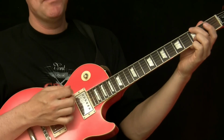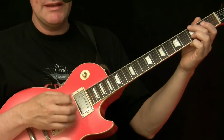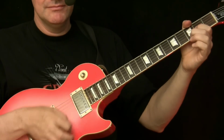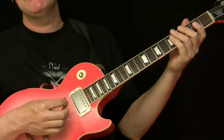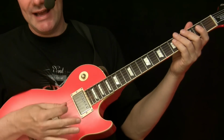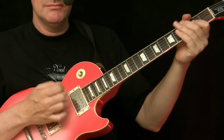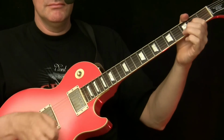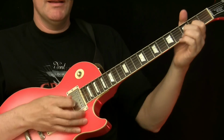And now the trick, that's very typical for AC/DC, is anticipated on the 4 plus. 1, 2, 3, 4, and 4. That's the trick. So this comes in on the 4 plus and this comes on the 2 plus. And with the downstroke, if you're into alternate picking, you think, oh, this should be an upstroke, but it's a downstroke. It's very typical. So 1, 2, 3, 4. Boom. And in between, you damp with your picking hand. And that's it. And then, once you have it, just let it go.